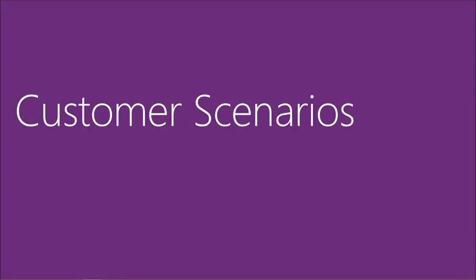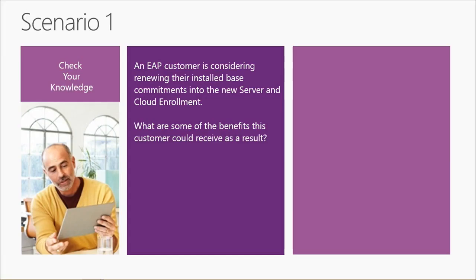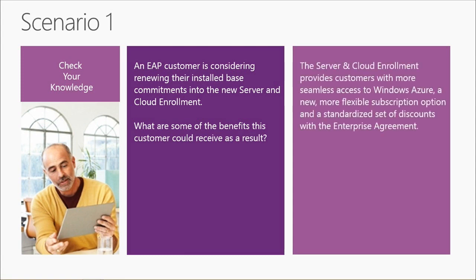Now let's take a look at a few customer scenarios. Scenario 1: you have an EAP customer considering renewing their installed base commitments into the new Server and Cloud Enrollment. What are some of the benefits this customer would receive as a result? And the answer is, the Server and Cloud Enrollment provides customers with more seamless access to Windows Azure, a new, more flexible subscription option, and a standalone set of discounts with the Enterprise Agreement.